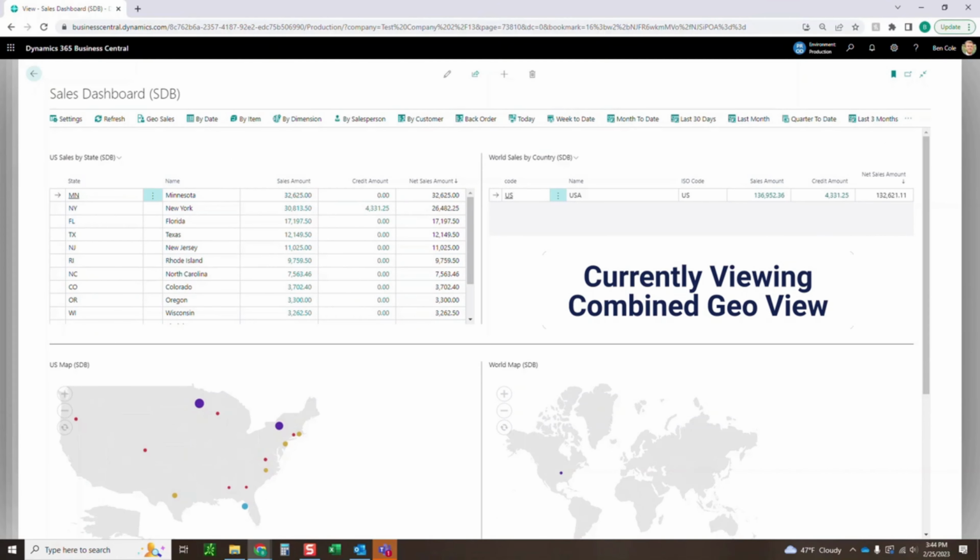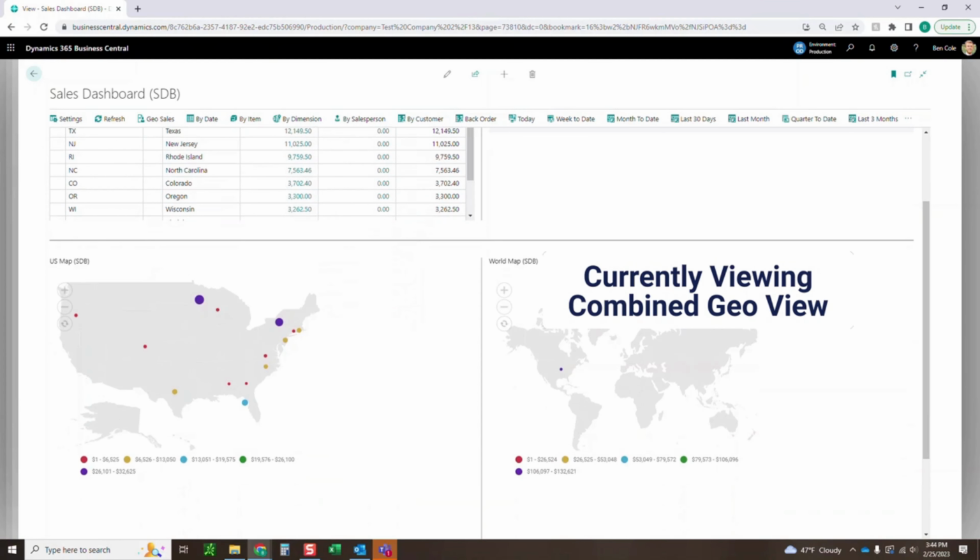You can enable what you want to see, or you can view them separately, in which case there'd be 2 tabs up here, one for US and one for world. So let's jump into this metric. As you can see, there's 4 different things here. 2 data grids on the top, which is going to give you the actual detail that you're looking at in the map. And then you've got this bubble map down here.